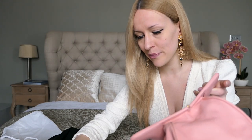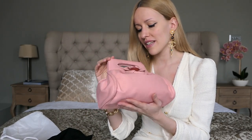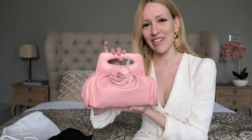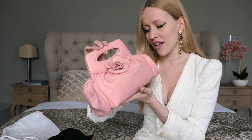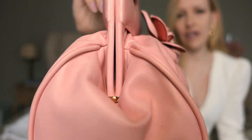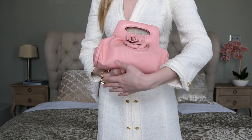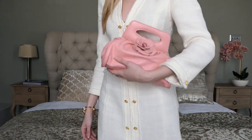When I get a pre-loved or vintage designer handbag, I always like to clean it entirely first. This one is pretty clean inside — you can't see anything with your eye — but it just gives you a nicer feeling to clean it up. I really like how understated it is. People who don't know Chanel won't necessarily recognize it as Chanel — the Camellia flower kind of gives it away, but there are no CCs or any prominent hardware. The only hardware pieces are small antique brushed gold accents on the sides.